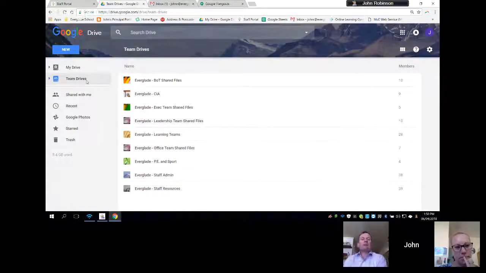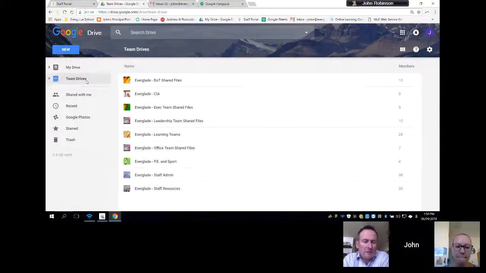One of the things that you will find when you enable it is people will start to say, well, I can make a team drive for this project that I'm working on. Like, it might be sport, or it might be production, whatever. It's quite important that you consider that from a strategic point of view, because if you've got lots of team drives flying around all over the place, it can make it difficult to manage. And I'm kind of a fan of simplicity. In bigger environments, you're obviously going to need more team drives, but the fewer that you have, the better, in my view.